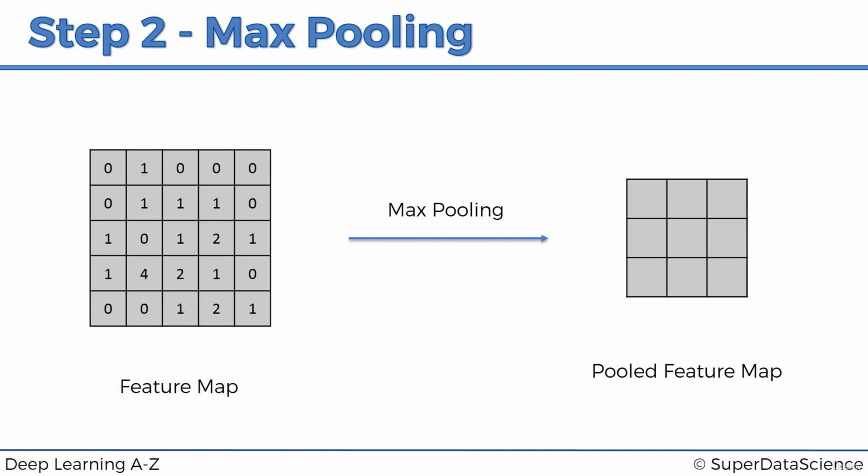So we take a box of 2 by 2 pixels like that. And again, it doesn't have to be 2 by 2. You can choose any size of box, and we'll comment on that towards the end of the tutorial. You place it in the top left-hand corner and you find the maximum value in that box. Then you record only that value and disregard the other 3. So in your box you have 4 values, you disregard 3 and only keep 1, the maximum, which is 1 in this case.